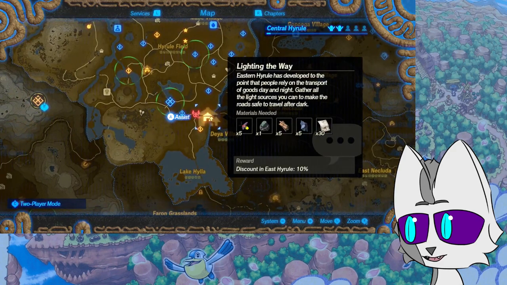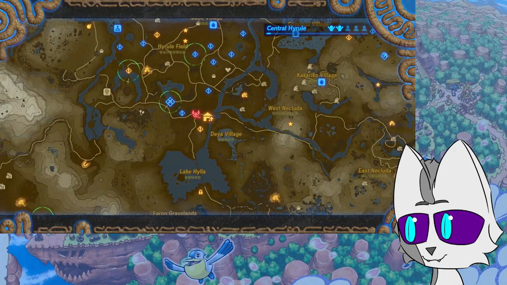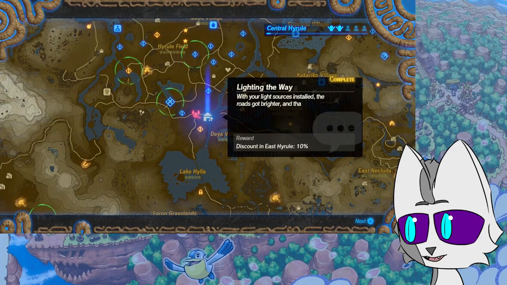Discount in East Hyrule. This seems like a decent thing. Eastern Hyrule has developed to the point that people rely on the transport of goods day and night. Gather all the light sources you can to make the roads safe to travel after dark. Considering they're being hunted by the Yiga, probably.